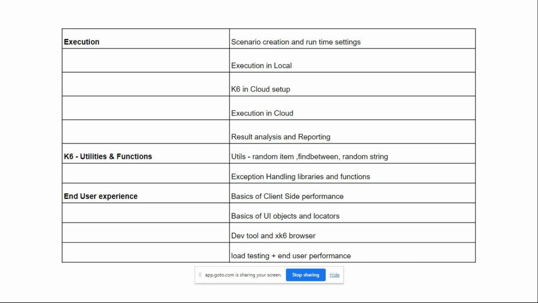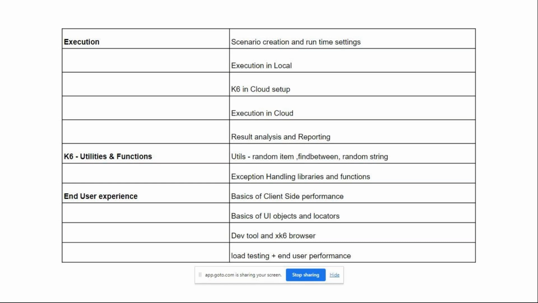So there are going to be additional add-ons, additional libraries, InfluxDB, Grafana. There are a set of additional things we may have to do to bring in some HTML reporting or reporting in Grafana. So we will look into what those are in detail. What libraries you may have to import additionally, how to generate the HTML reports, how to bring customized data into the report, how to send the results to InfluxDB, and then create dashboards in Grafana. All these things we'll look into from an analysis and reporting perspective.